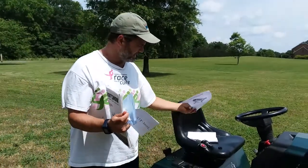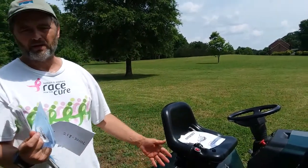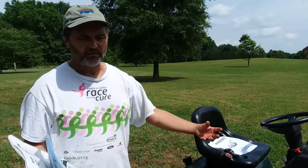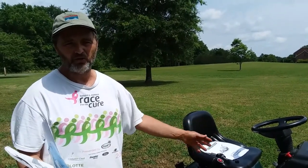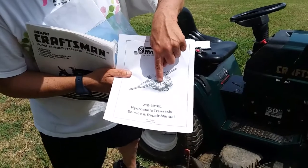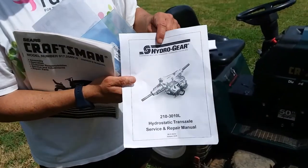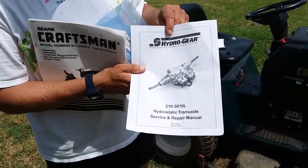So basically I downloaded that, printed it out. I took the transaxle out. I won't go into that. If you're mechanically inclined, you can figure that out. Basically, remove the belt. Then I removed the little assembly that has a fan on it, which is exterior on my model. Some of the models, like this actual picture shows you, actually have a shaft up here where the fan would go. My Craftsman mower does not have that on the transaxle.